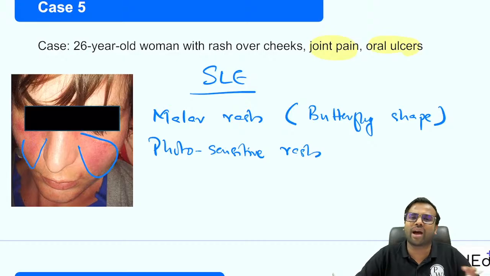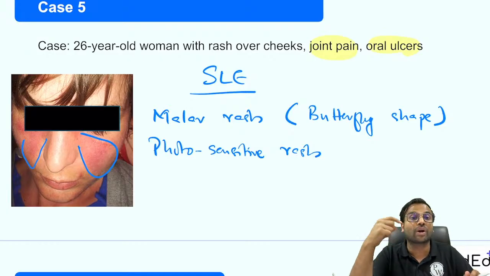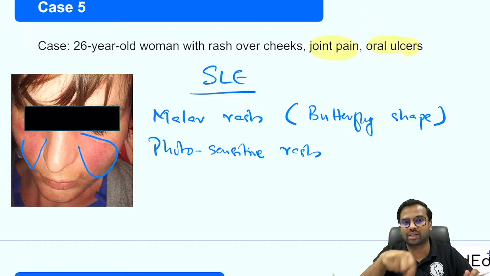Because they would be having a lot of other symptoms like joint pains, arthralgia, sometimes renal involvement, neural involvement, all those things can be there. But the patient will rush to the dermatology OPD just because this thing is on the face and they want to get this thing sorted at first. Okay, that is why. Yes, excellent.